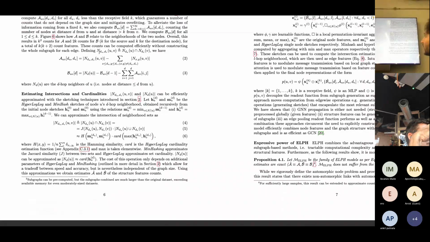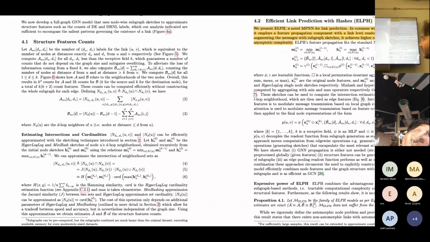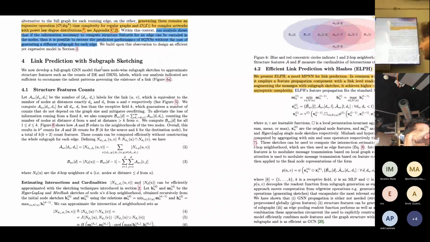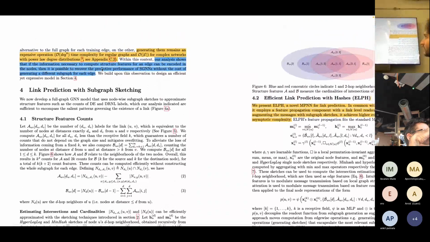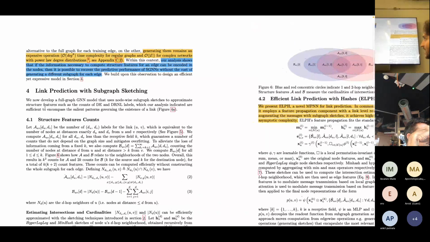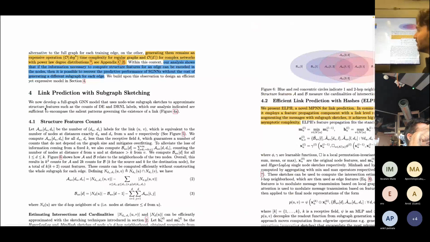20 minutes, okay, cool. So now they're talking about their method. They want to create a method that's like SGNN, but takes into account these insights to make it as expressive, but a lot more computationally efficient.